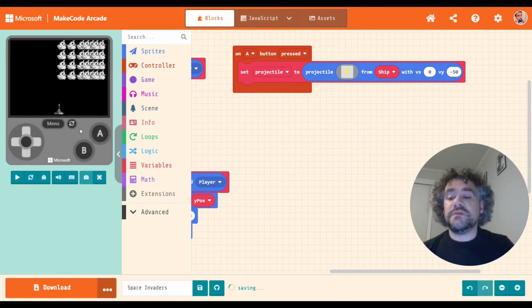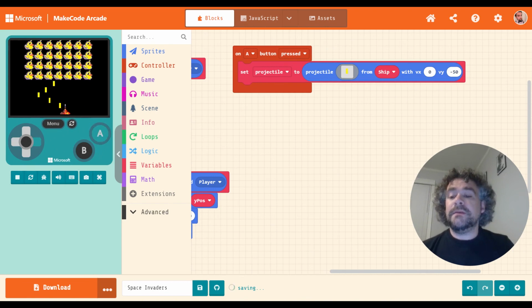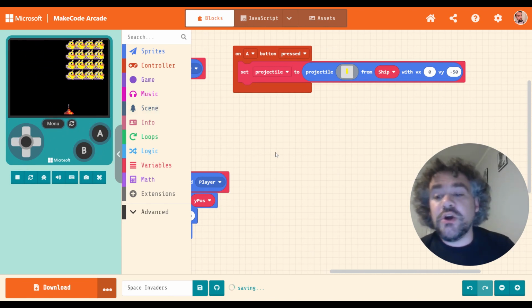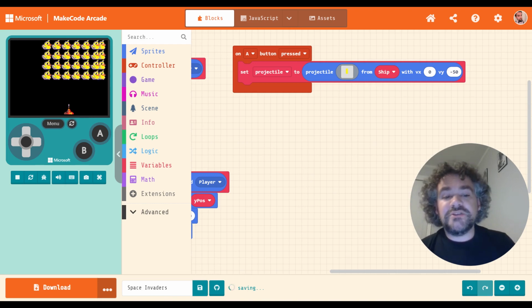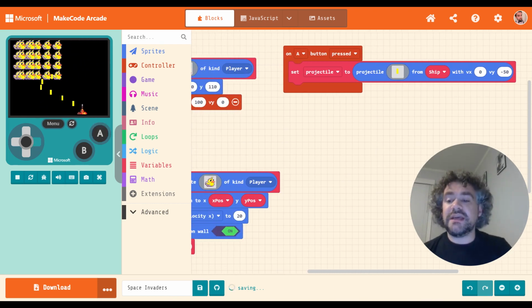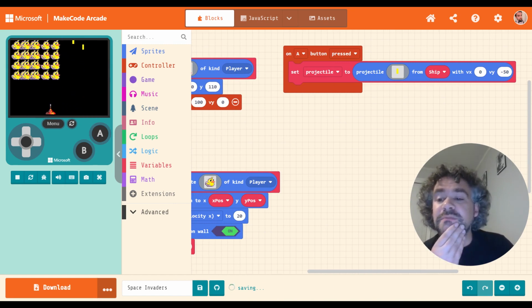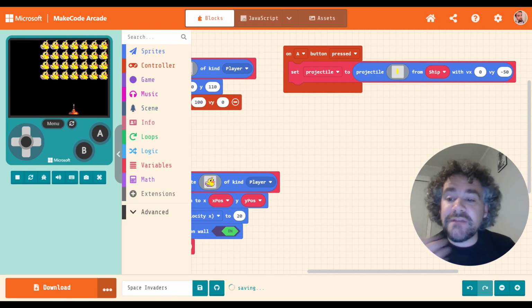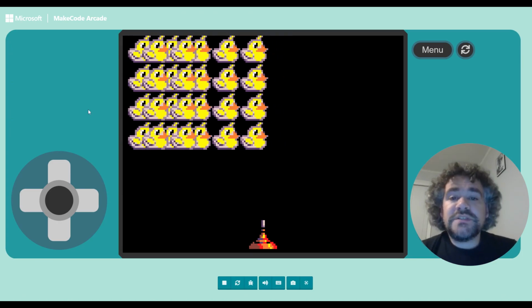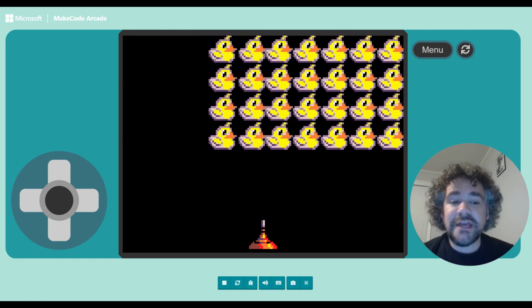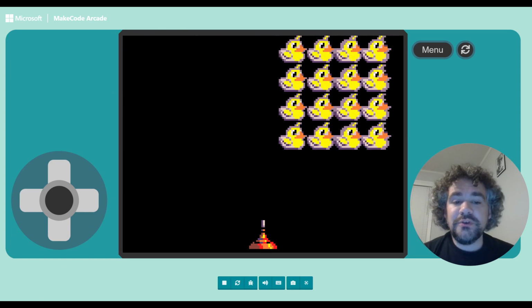There we go. So does it still work? Yep, I got it shooting. But of course, nothing's happening because I still have to create the overlap code. I'll let you guys do that. But yeah, I have the beginning here of a pretty decent game. And I can create an overlap code to make them do something when they get shot. And I could get points, and I could add all that if I wanted to. Okay, so I have here a pretty good use of loops, and I have the beginning of a pretty cool little projectile game.